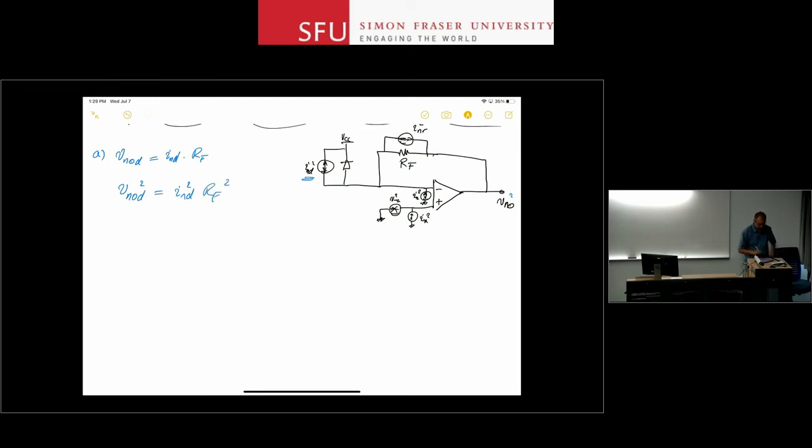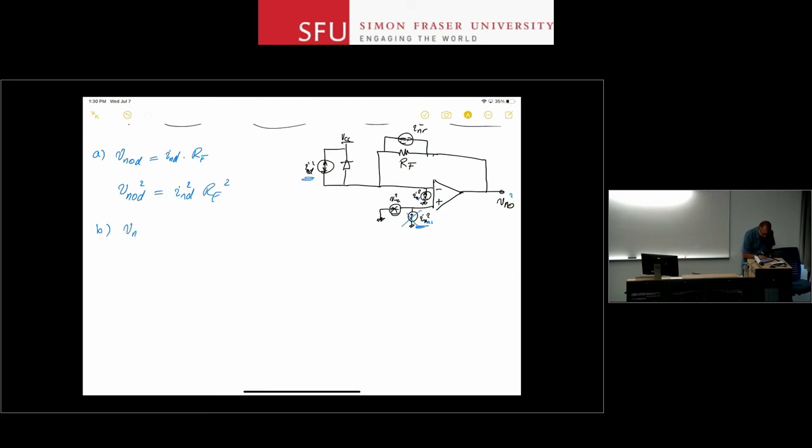That was easy. So B, I look at the effect of this current noise source at the output. However, right away I notice that if I'm using superposition and looking at these noise sources individually, if this VNA is 0, then my current source is shorted. So it does not really produce any signal. Let's call this one INA2. This is INA1. So that one doesn't do anything to me. Great, I got rid of that.